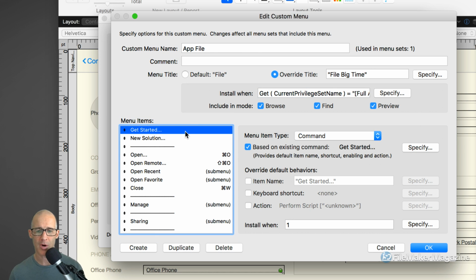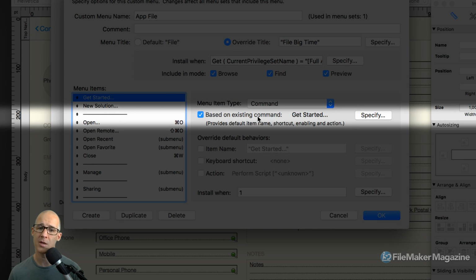The latter part of this dialog box is based on what do you want to have happen when that menu item is selected. And again, I stated you get to say, do I want it to just regularly do what FileMaker would normally do, or do I want to run my own script? So here on this Get Started, you can see that it is based on an existing command.